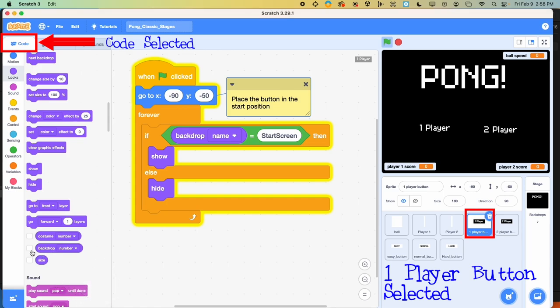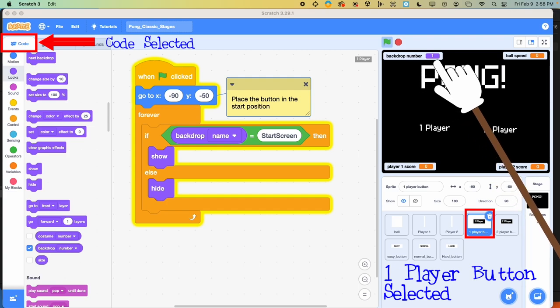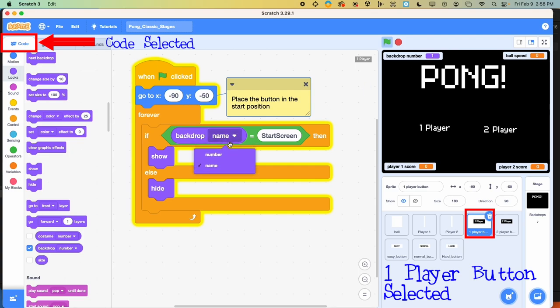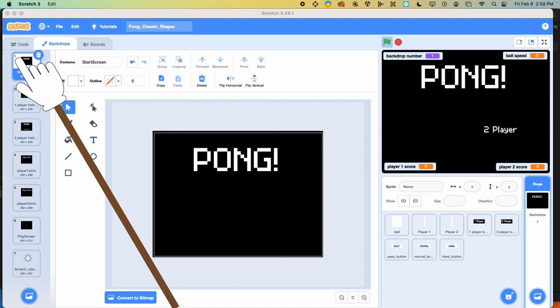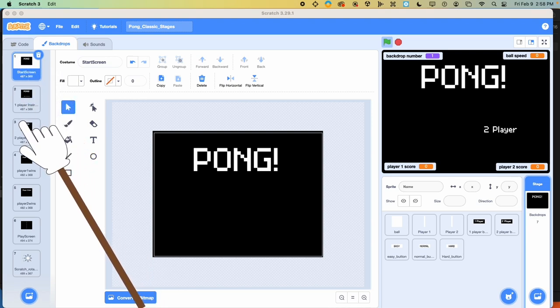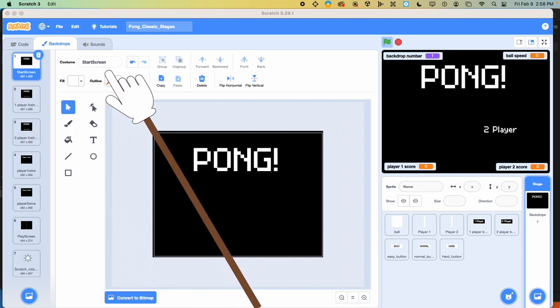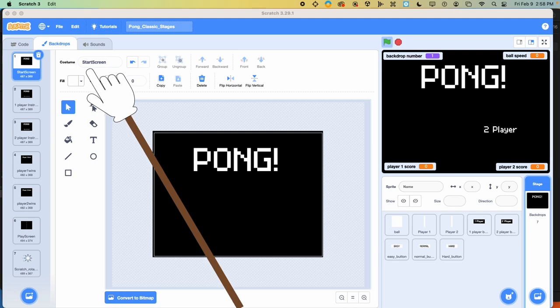If I click to the left of this, there is a backdrop number that appears on my screen, and I can utilize that value to make sure I have the right one. I can either refer to a backdrop by its number or by its name. In case you didn't know, all your stage backdrops have numbers. There's a number in the upper left-hand corner that allows you to refer to it by number instead of just by its name. That's what we're referring to in this code.